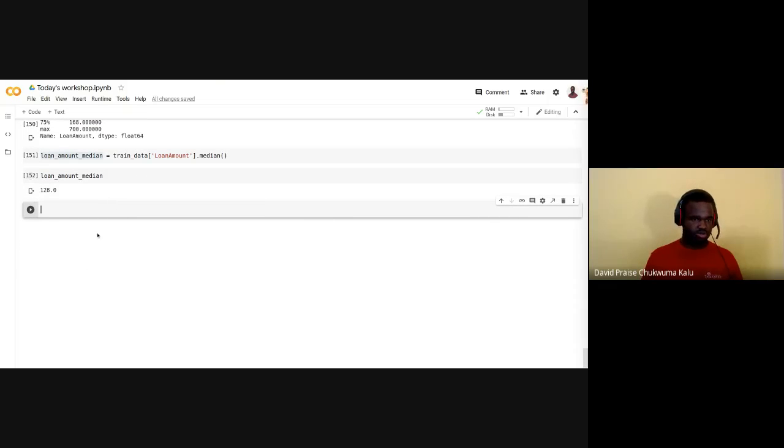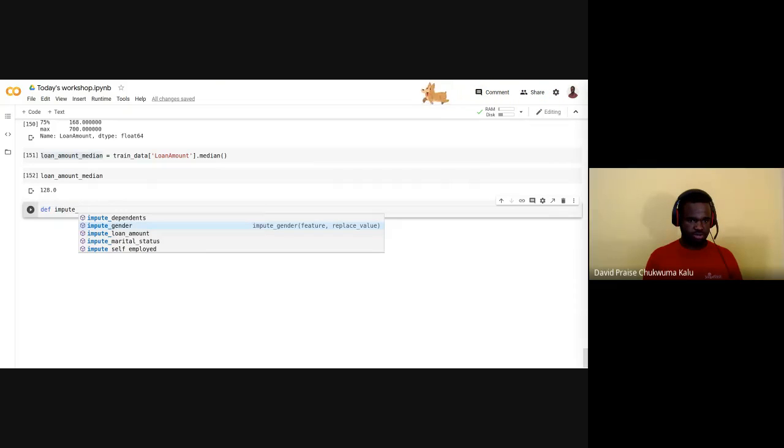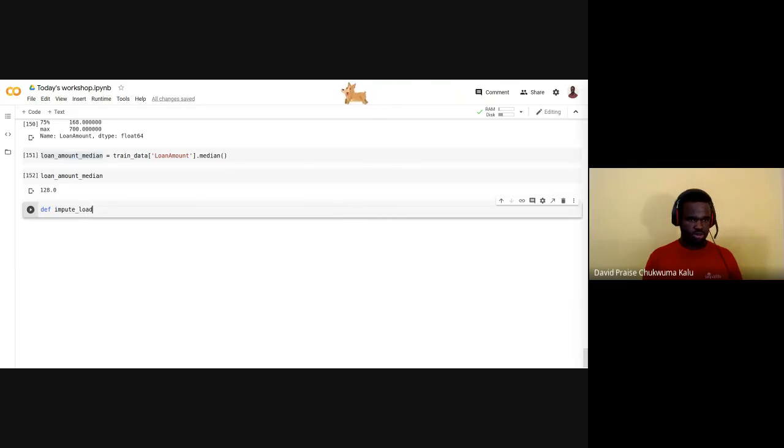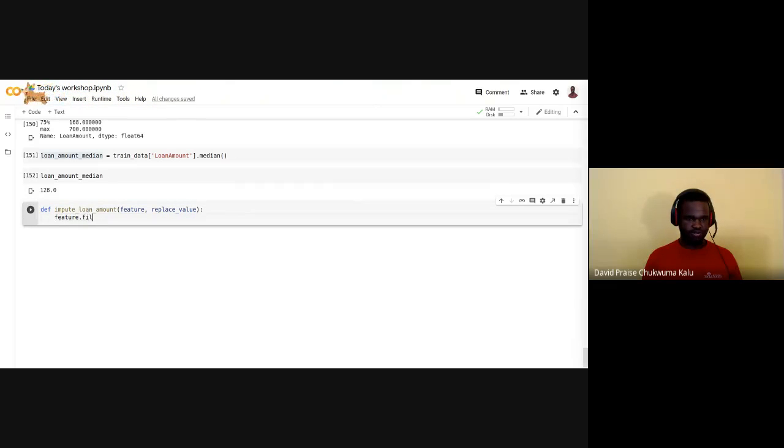What we're going to do is impute the loan amount. We'll get the feature and also the replace value. So we take the feature, fillna with the replace value. In our case this is an integer, so we're not going to typecast it into a string, and we set inplace equals true.